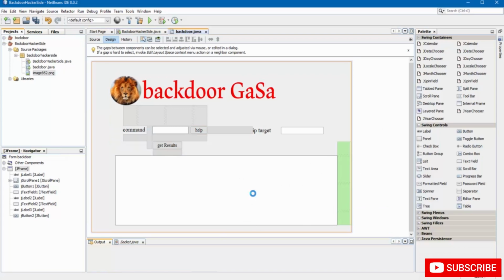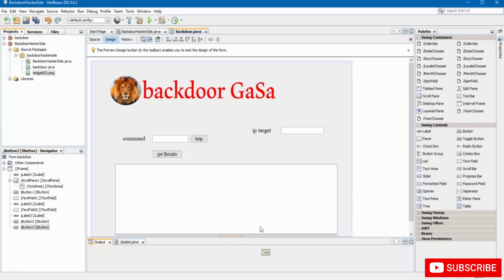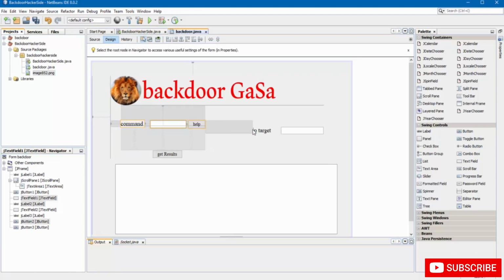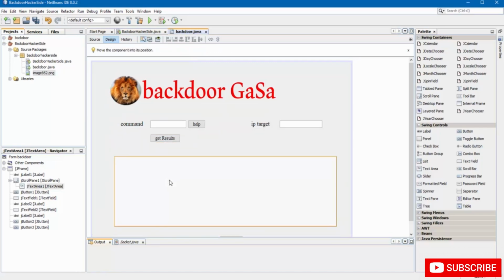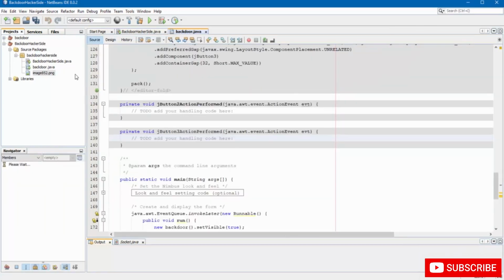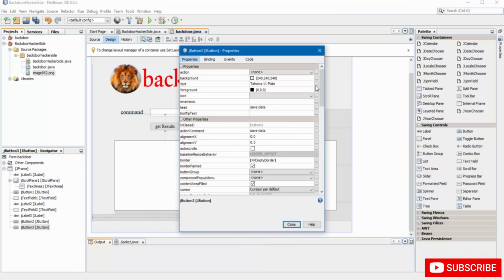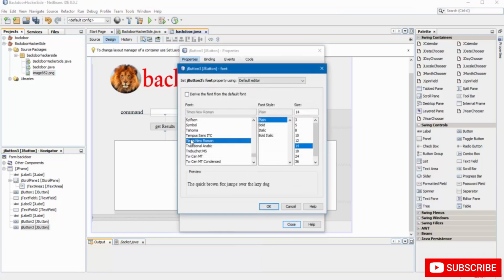So let's create a button to save the content of the text area. Save data. 14 Times New Roman.